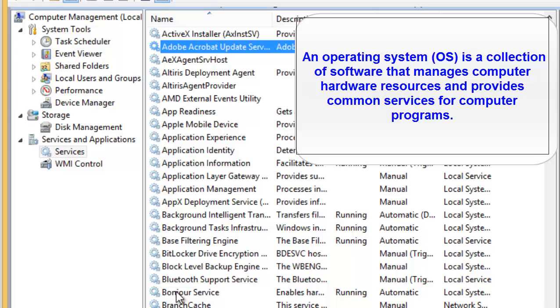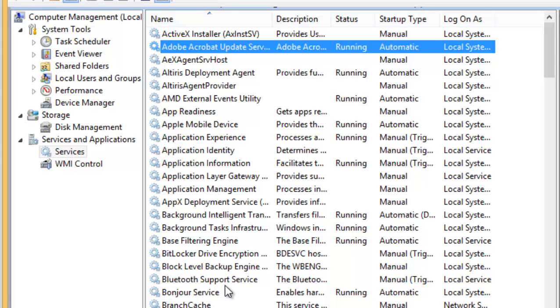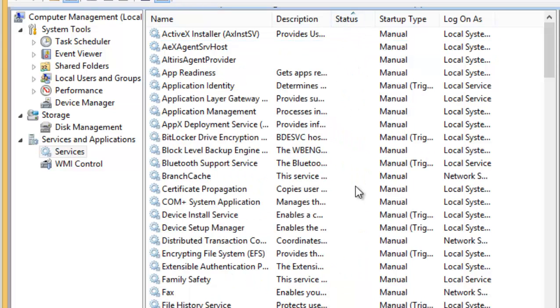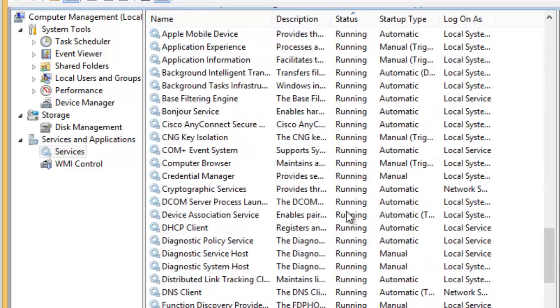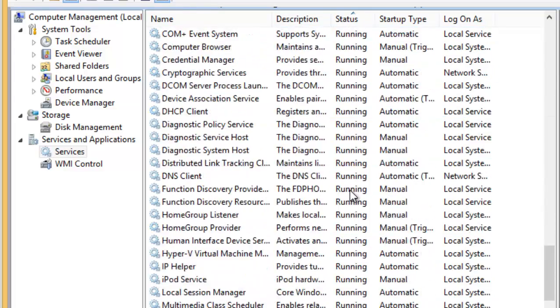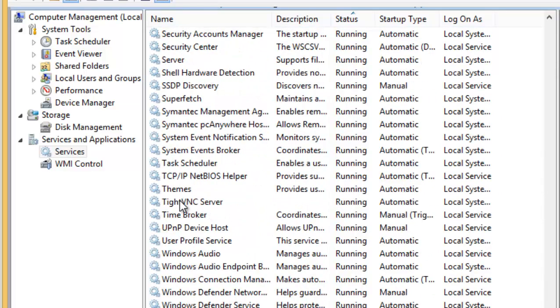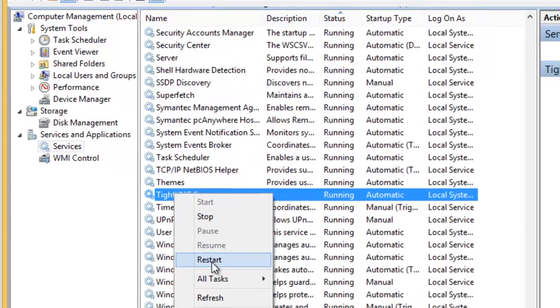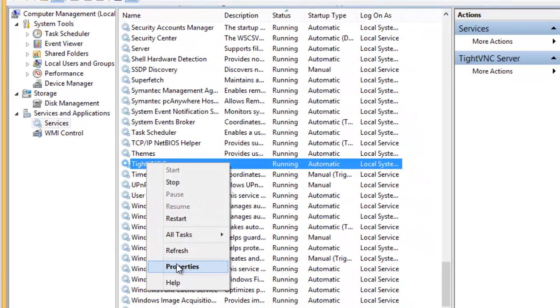Services are different than user-installed software in that the operating system controls when they start and stop. With user-defined applications, the kind that you install, you go to their icon, you launch their shortcut, and you run the program when you want it, and you terminate Word when you're done with it. Services are run by the operating system, and you can see we've got status. We can see that not all of the services that are installed on this PC are running. I can see some are running, and I can right mouse click, and I can stop, I can restart, I can change the properties.